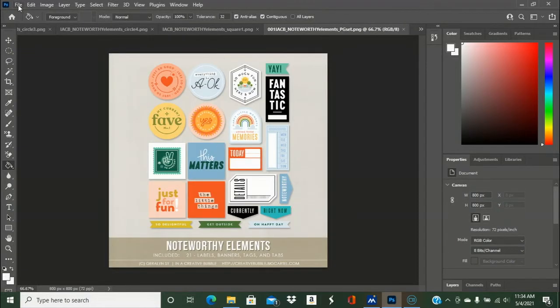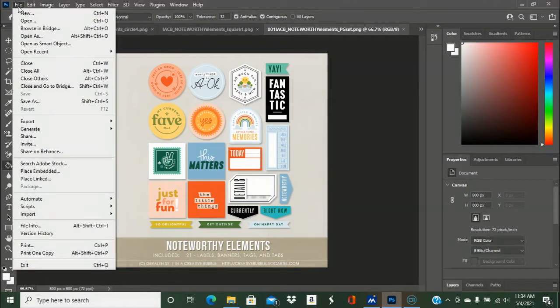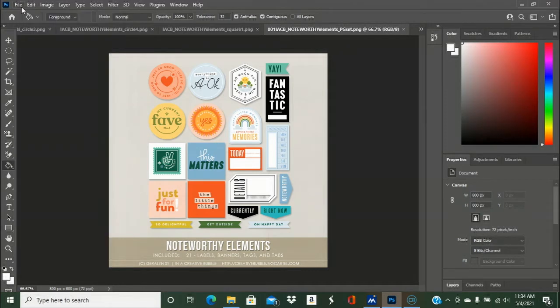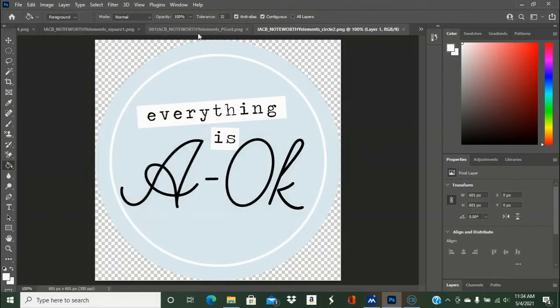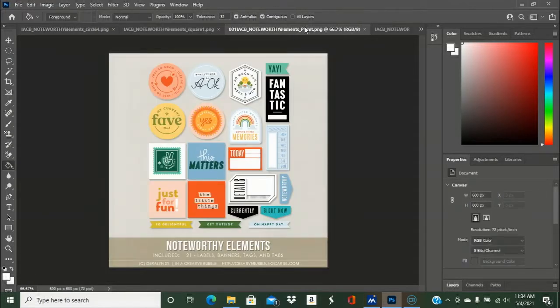I found it again, really easy. It's in recently open. And then you're gonna grab the exact same one. Wait, I think it was circle 2. There you go. And then you're gonna start all over again.